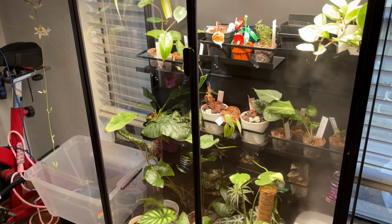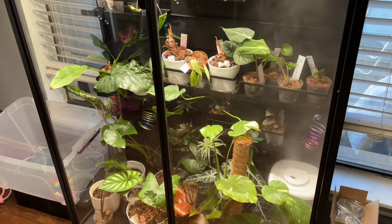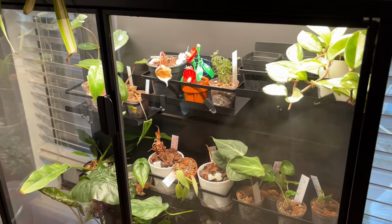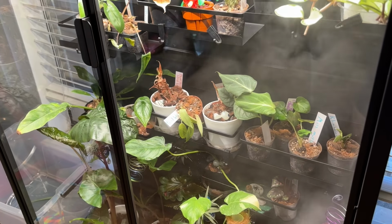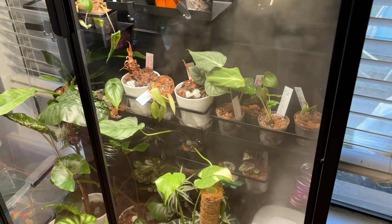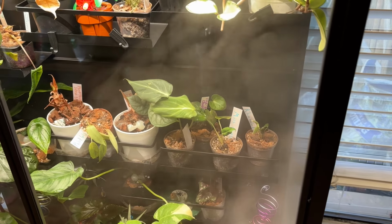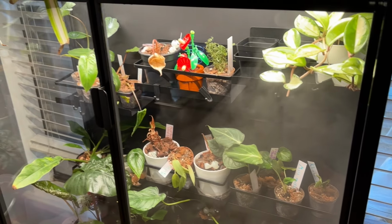And here you have it. Now I've just put all of my newest babies in, who were in quarantine for a few weeks. They're all on those magnetic shelves that are from Amazon. If you've got little 2-inch pots like the ones I have, and I'll link all of this stuff if you care, the little 2-inch pots are clear, and I like them because then I can see the roots as these little babies grow. You can see on those Amazon shelves, that one shelf right there will hold 4 2-inch pots. I've also got the labels that you can just write on with Sharpie.